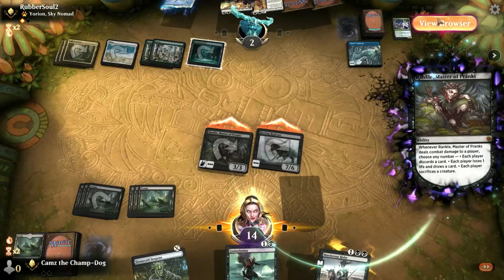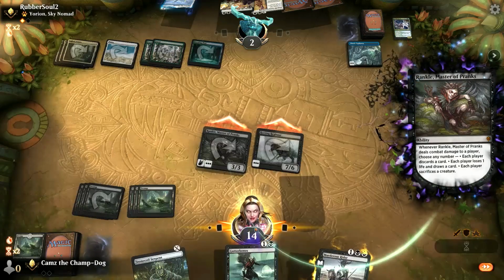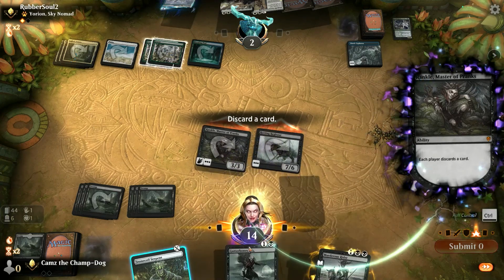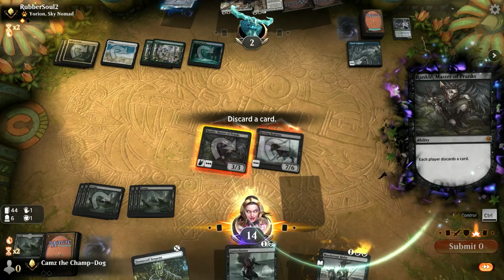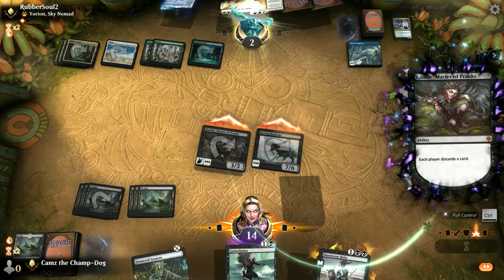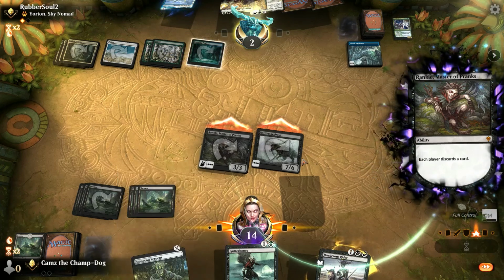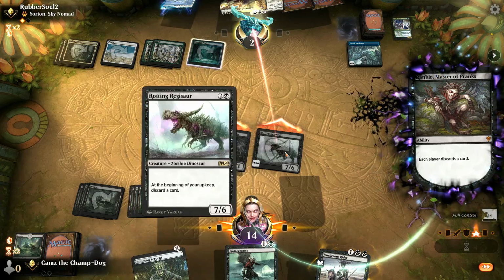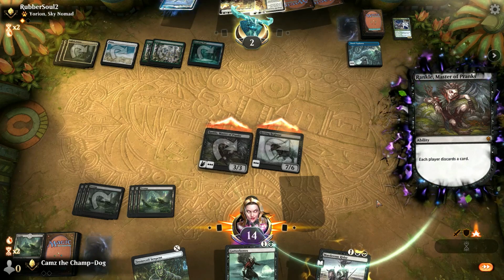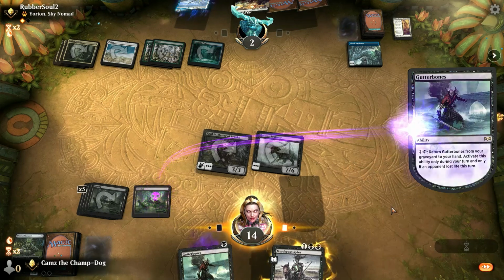I think we both discard a card. So I'm going to pop into full control here. I was hoping I would get a chance to do this before any of this triggers. I think I need to go into full control a little bit earlier. So that sucks. I really did want to keep that. But what do we do? Lesson learned for next time, I guess. So we return this to hand.